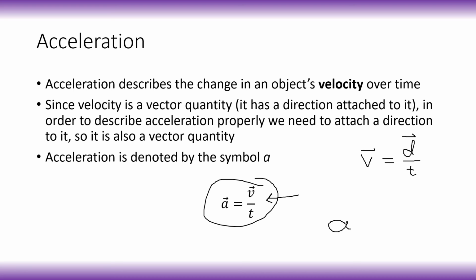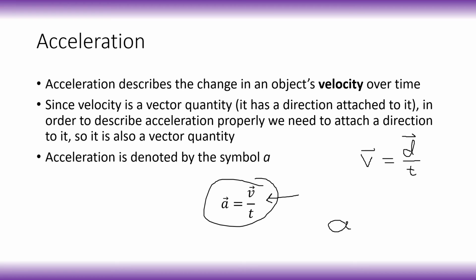speed, so from rest. So your velocity at the time that you start your timer is 0, and then you let your stopwatch run and you speed up, and then you measure your speed at the end, and that gives you your average acceleration.